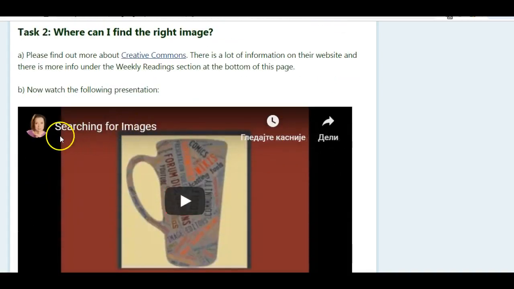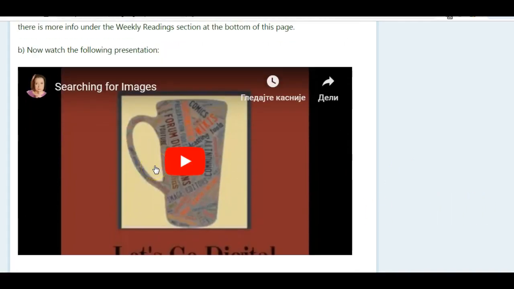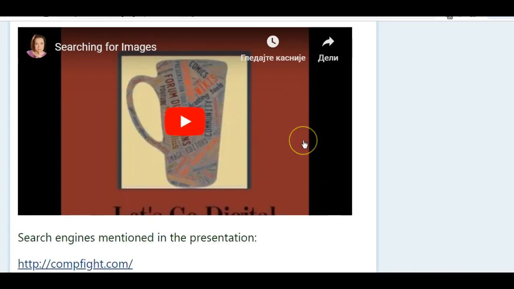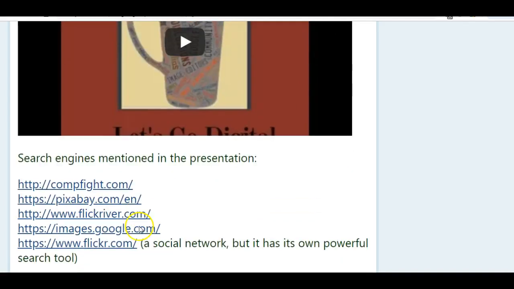Now we're going to help you find the right image. So the following presentation is about searching for images. We are going to start with Google itself, and we're going to look at some other ways you can find images and some other search engines that are specifically for images, such as Compfight, Pixabay.